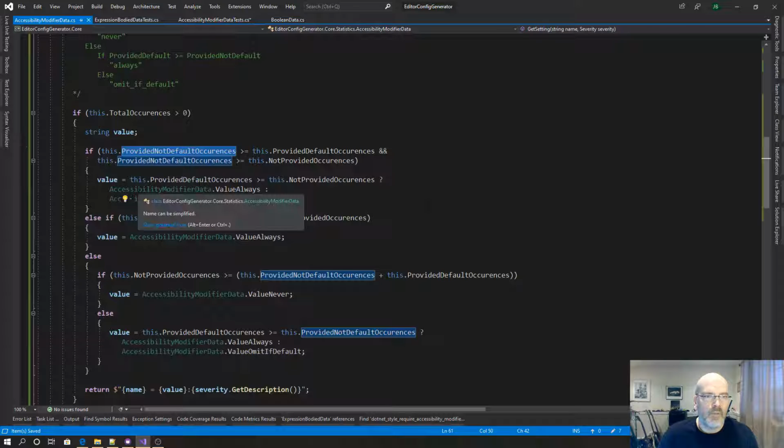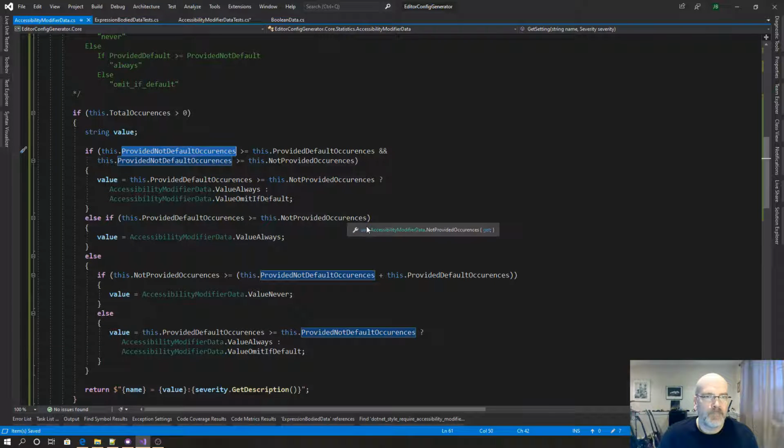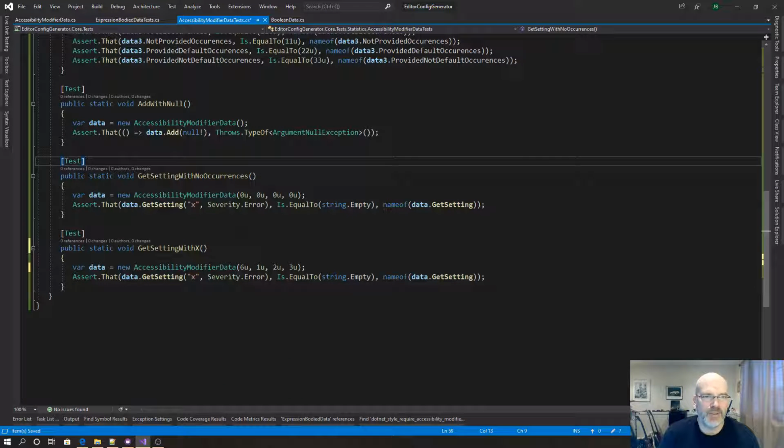We need how many cases are we going to need here? 1, 2, 1, 2, 3, 4, 5, 6, 7. I think 7 more cases. With provider not default.